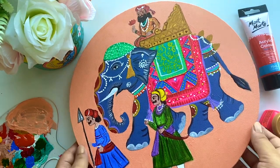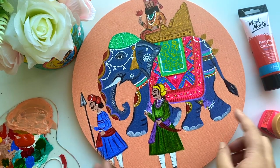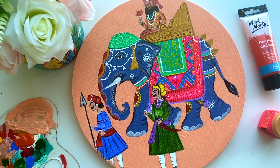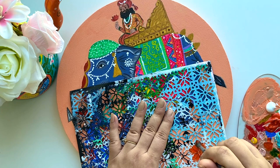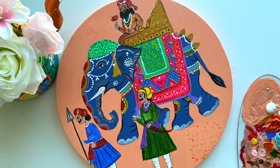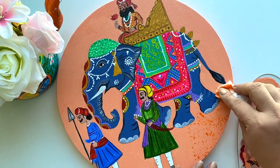Okay, so the background color, I just did a poll on Instagram. Someone suggested the peach color. I loved the whole idea because I never tried this color in my background, so I liked it. But I thought to do some kind of texture to the background, because first I thought it's looking a little bit plain, but that's totally an optional idea.